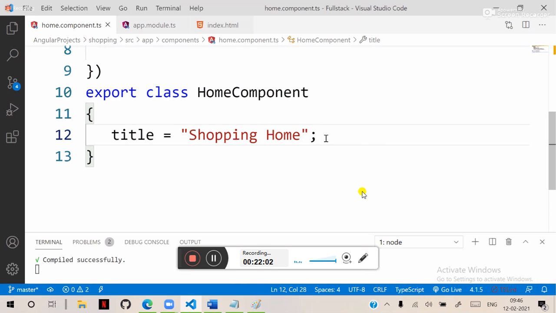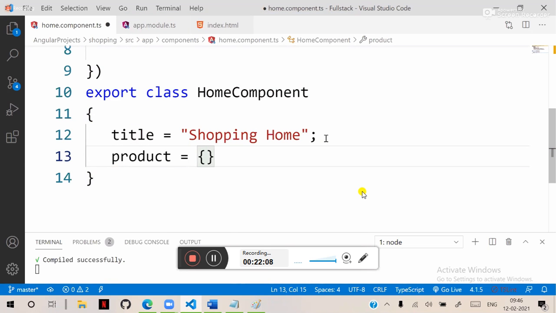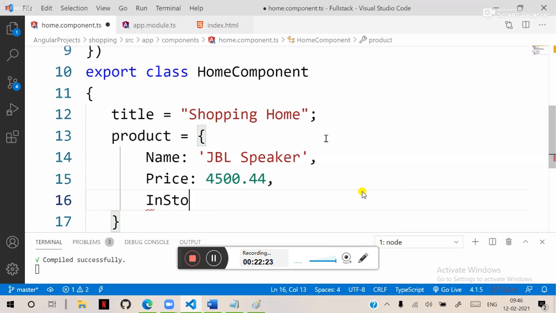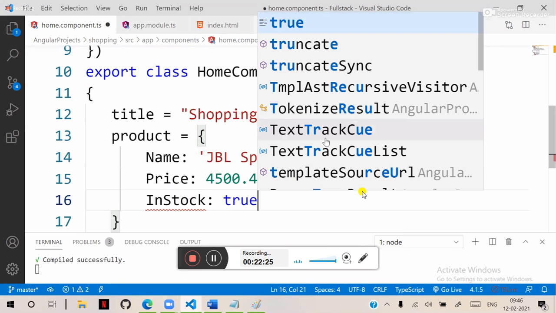That means I need to design some object. Suppose I created a product. Product is an object. The product object contains a name, some JBL speaker. It contains some price. And it contains in stock, which is true or false.